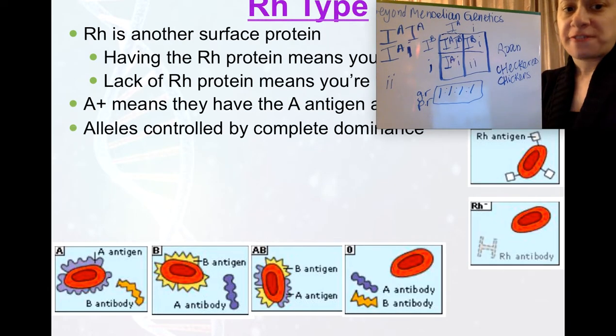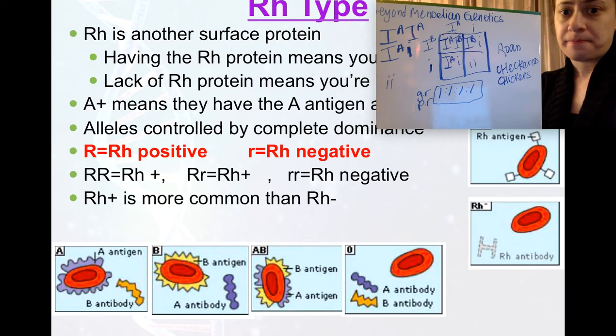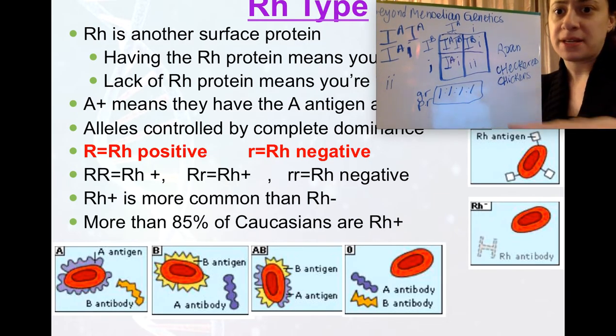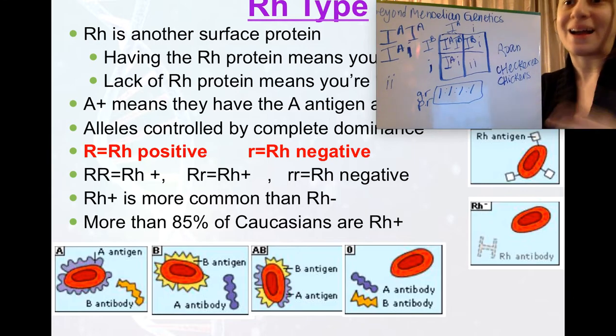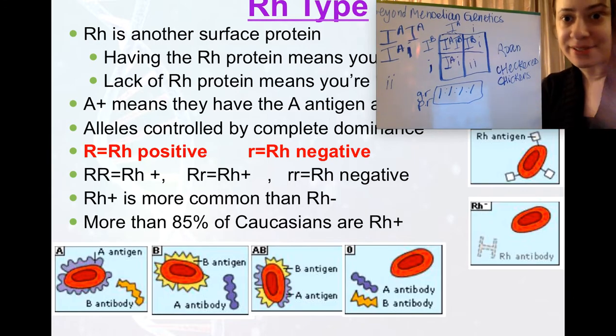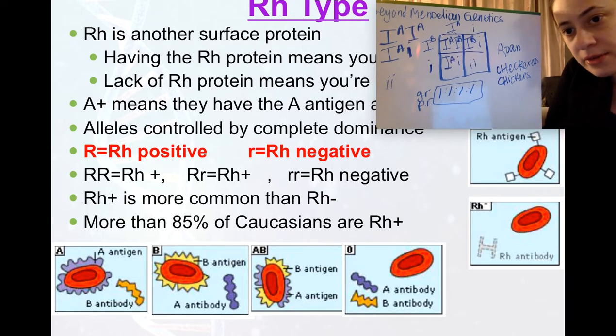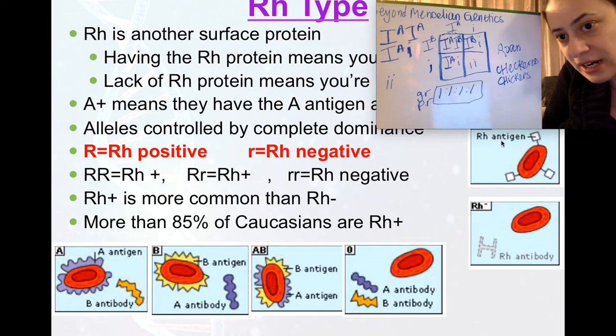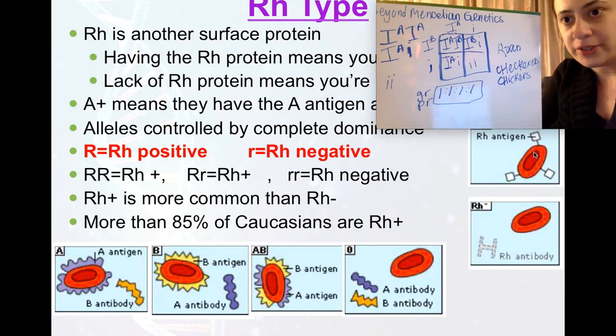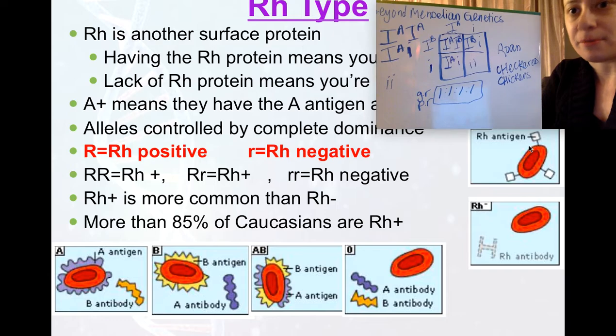But the RH factor, and last week you guys should have copied these into your notes, but I thought it was important that I explain this to you. The RH is another surface protein. And you can see a pretty good picture here. I like this because it shows how the protein is on the surface of the red blood cell. So we learned in another unit about how the cell membrane is pretty complex. It's made up of the phospholipid bilayer, and then there's proteins and carbohydrates.